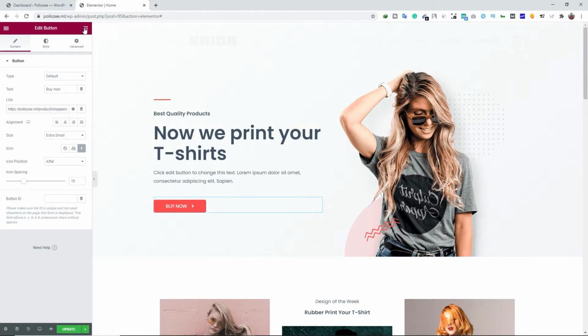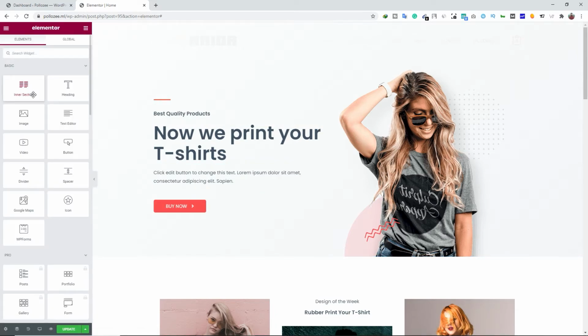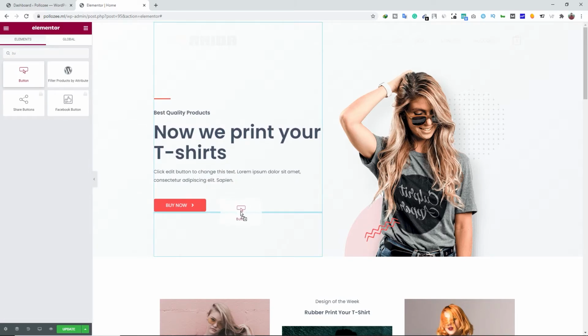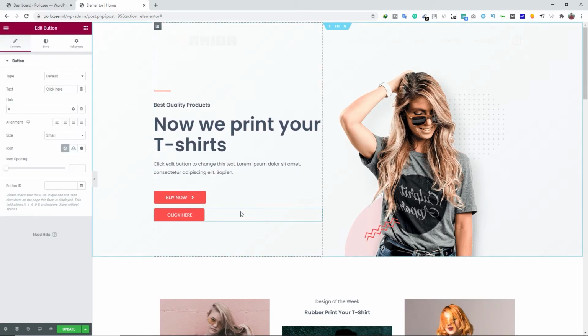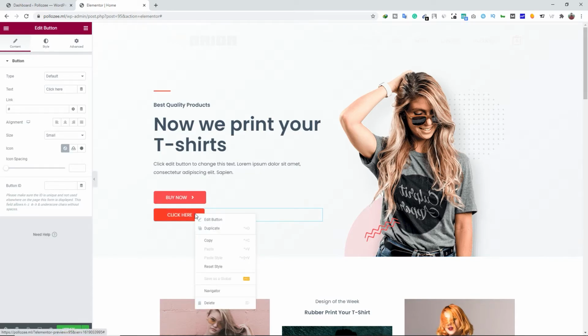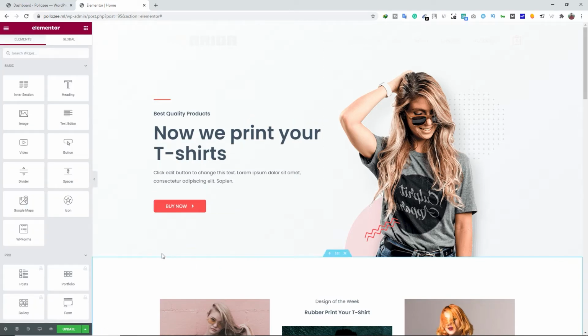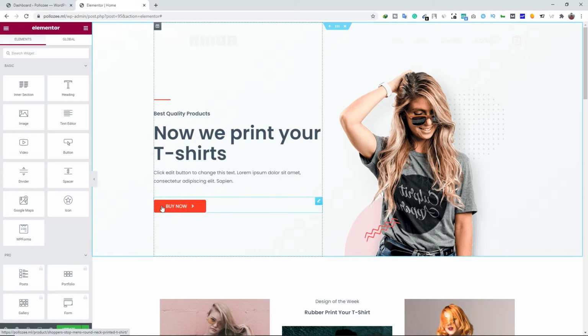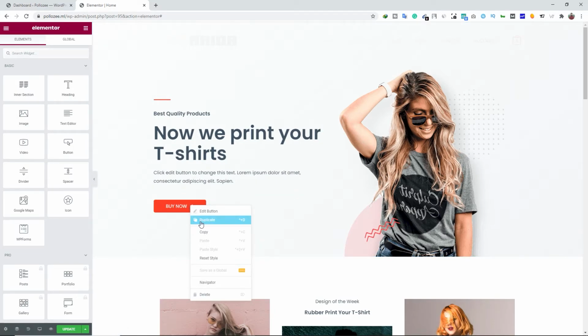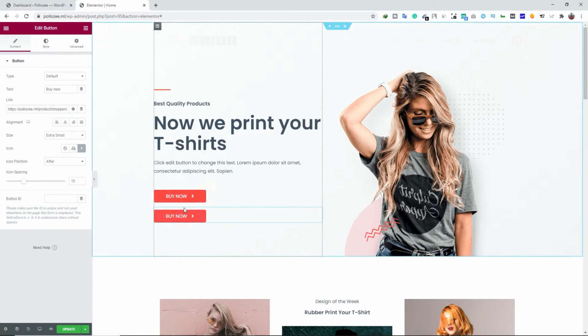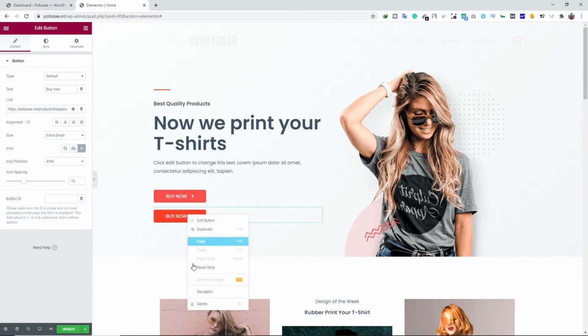Let's click over here and let's say you want to add a button. You can come over here and search for button, and you can drag and drop that button into any area of your website like that. So you can see that we have 2 buttons right here. Let's delete that. You can right click on that button and then click on delete. This is how you can delete that. If you want to duplicate this button, you can right click and select duplicate. This will make another copy of the same button with the same settings, right? So I'm going to delete this.